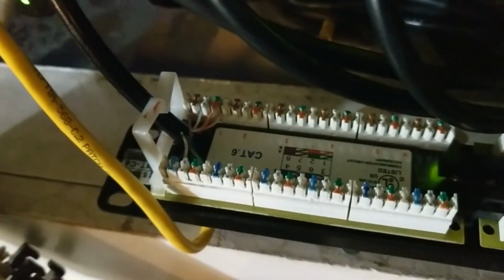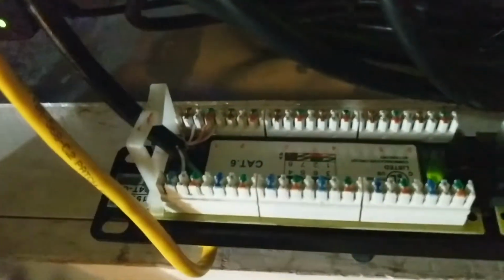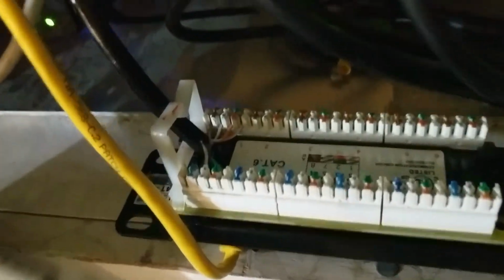So I'm not going to bore you with the rest of this particular stage. You can see right here, I actually ended up probably picking the most difficult one to do. That's the one that goes in my shop in the back. It's a direct burial Cat 6, which means it's full of dielectric grease. And I'm going to try to make this work here.